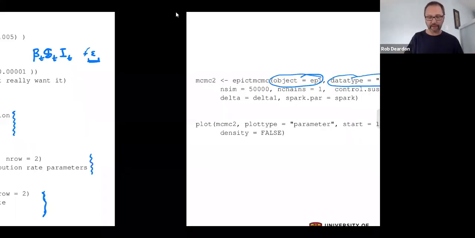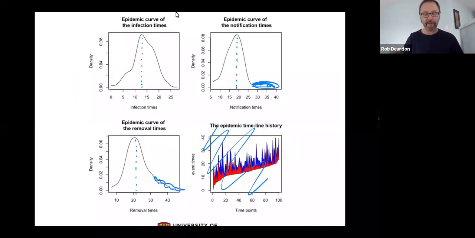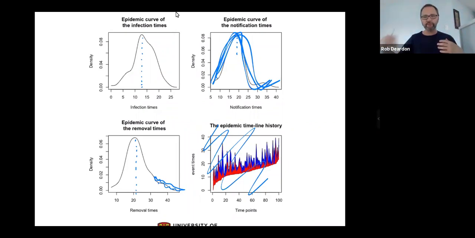Usually we do it with the epidemic curve, right? So here's my notification time. I would be simulating notification times based on the disease model, the delay period and the incubation period model. And if I ended up with a bunch of simulations that look like this, then that's evidence that my model's not fitting this data very well. If I ended up with a bunch of simulations that look like this, then things are a bit better. But it's basically through simulating from the model, incorporating the parameter uncertainty we have in the posterior distribution.